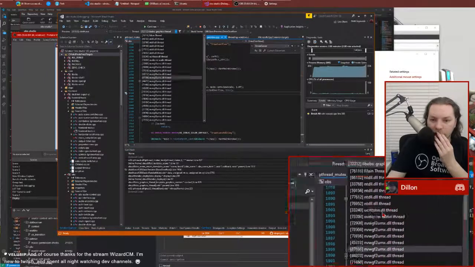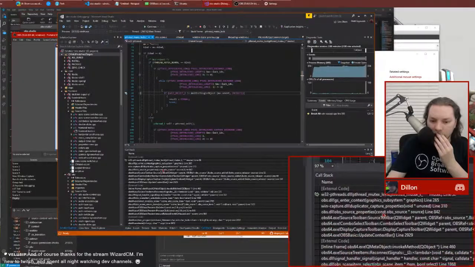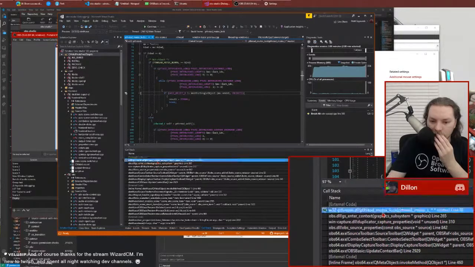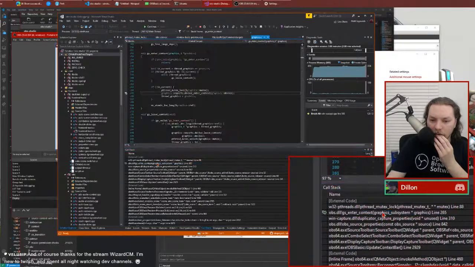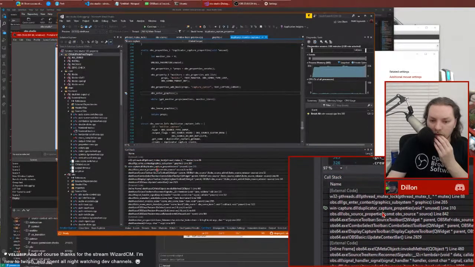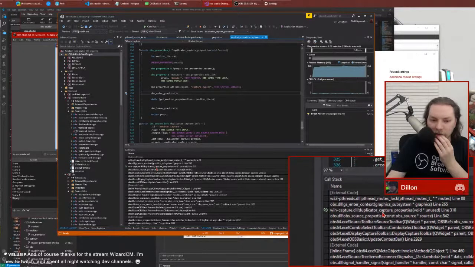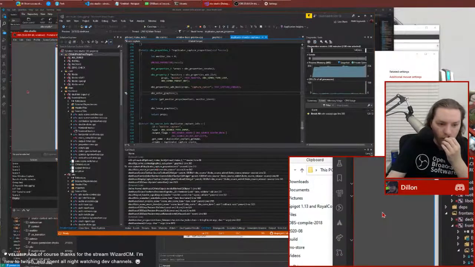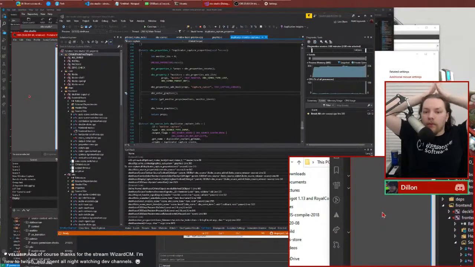But the main thread is busy with... oh. But the display capture properties also has a lock. Oh.